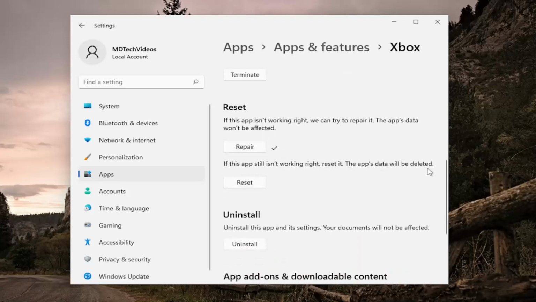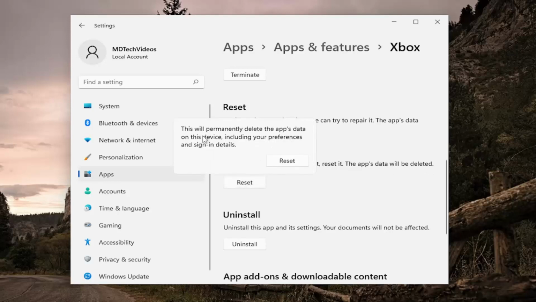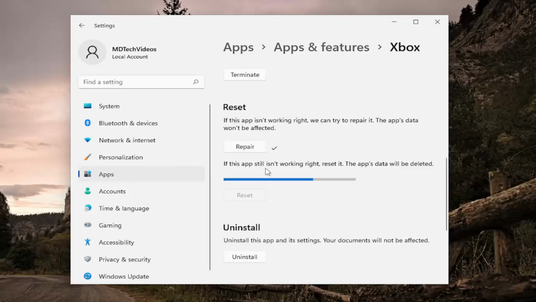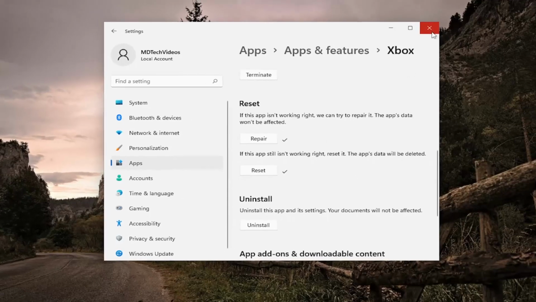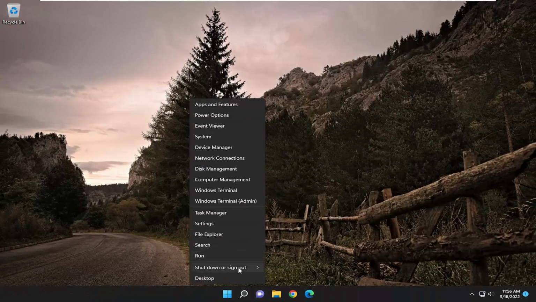The app's data will be deleted. Select reset. This will permanently delete the app's data on this device, including your preferences and sign-in details. Select reset. And then once again, I would suggest closing out of here and restarting your computer once more.